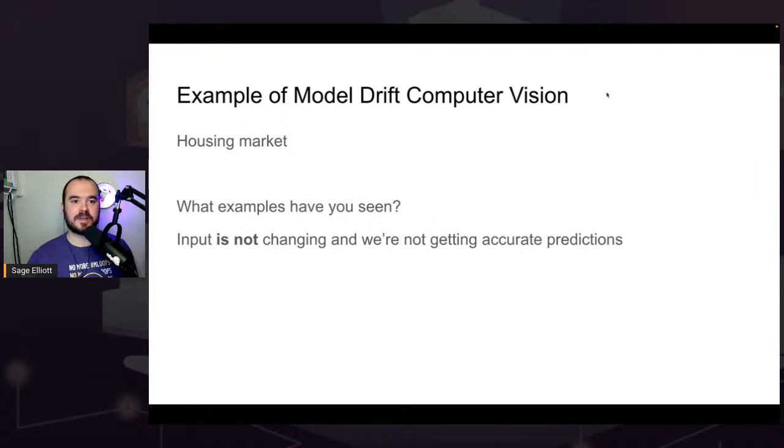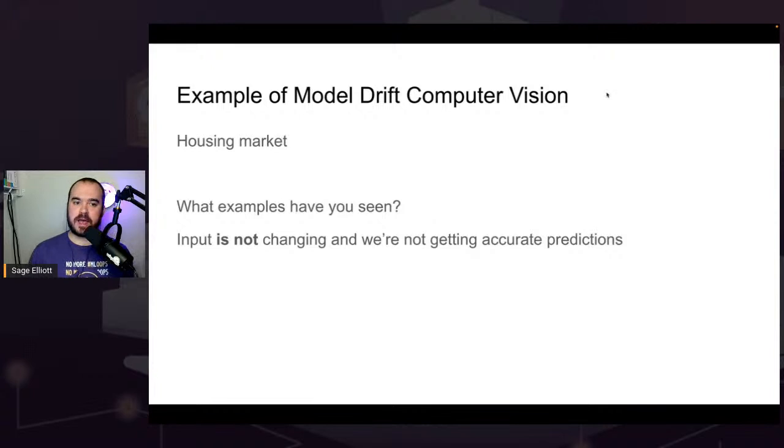All right, so examples of model drift. This is where the input data doesn't necessarily change, but your model is no longer giving you good classification, in this case. One example I like to use for tabular data, but also computer vision, would be the housing market. Let's say we had a computer vision model that would look at a picture of a house and try to predict the housing price. Well, the housing market's changed a lot in the last 10 years. So if we trained a model 10 years ago, the mapping of that data to the current price of the house no longer really fits anymore.